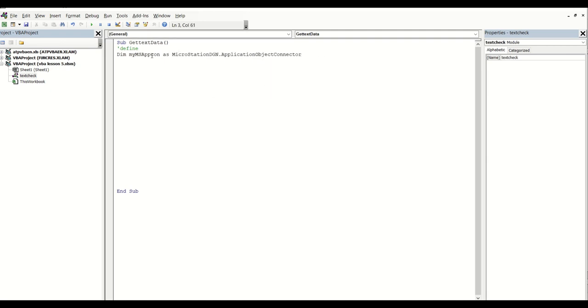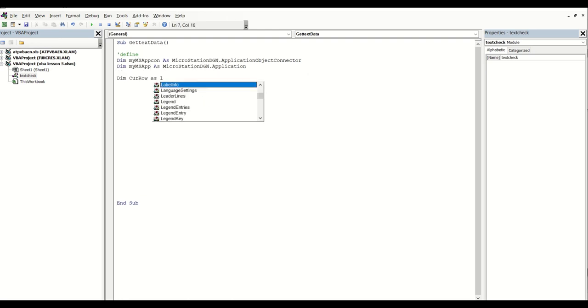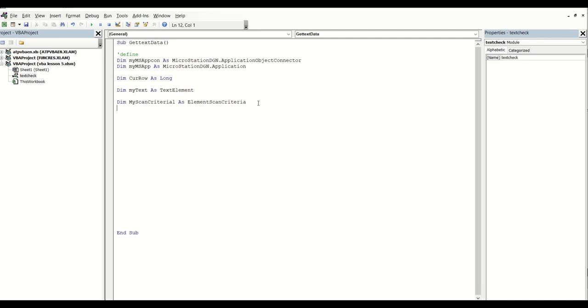So this is going to connect Excel to MicroStation. You also need another one to activate the application. That's the one. So now we have that done. So if I put them together, that's that.